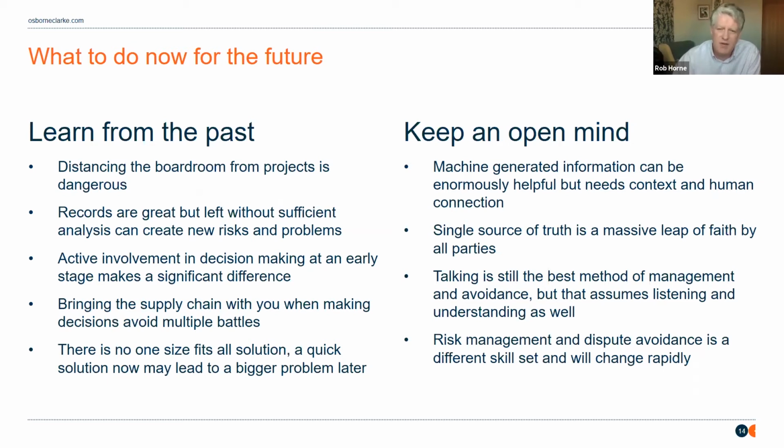And then finally, just risk management, dispute avoidance is a different skill set. It takes a different type of person. We don't need someone to do that risk analysis and dispute avoidance piece who is either too heavily involved in the project and therefore has a position to protect, or is overly qualified as an engineer, an architect, a quantity surveyor, a lawyer. It doesn't matter. What you need is that broad understanding of how all of the pieces in the jigsaw come together to make the nice picture at the end, rather than a bunch of random pieces.